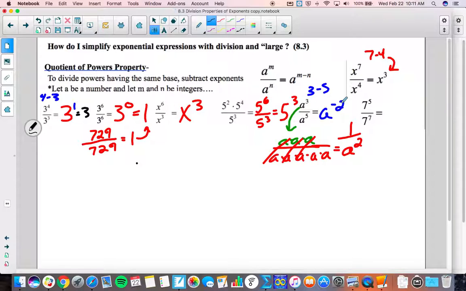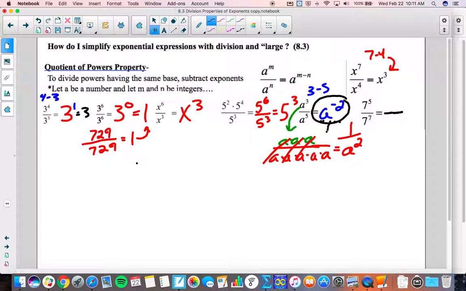Hopefully this reminds you of yesterday. When we had these negative exponents, we need to move them to the other side of the fraction bar. Well, right now it's on top of the invisible divided by 1 fraction. So now it needs to move to the bottom, and the exponent becomes positive. So a to the negative 2 on top becomes a squared, a to the positive 2, on the bottom.